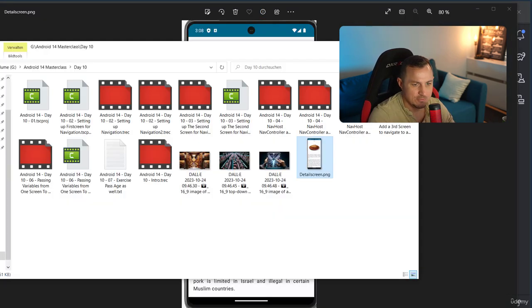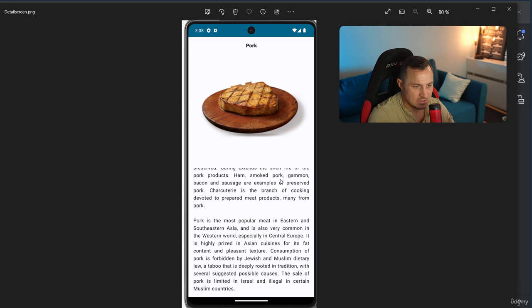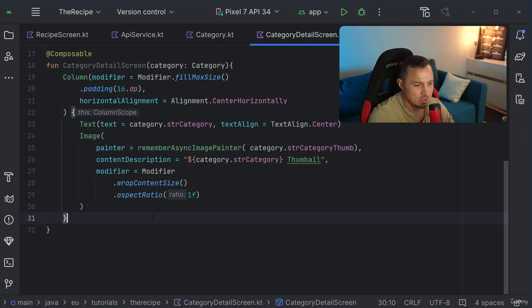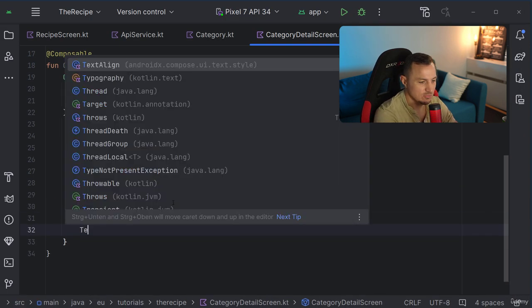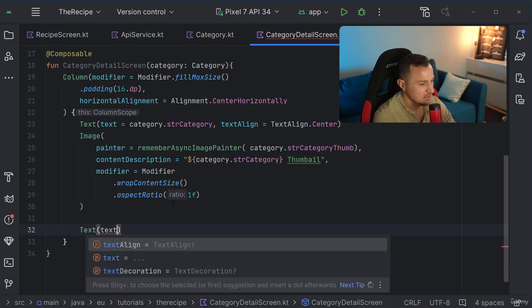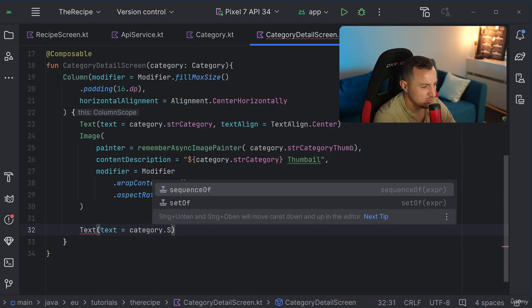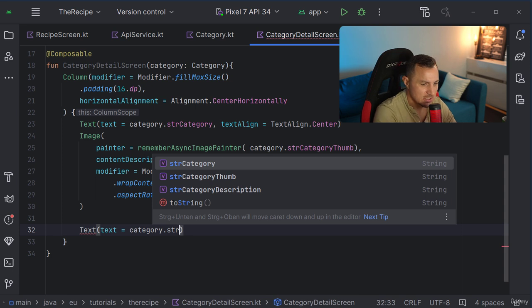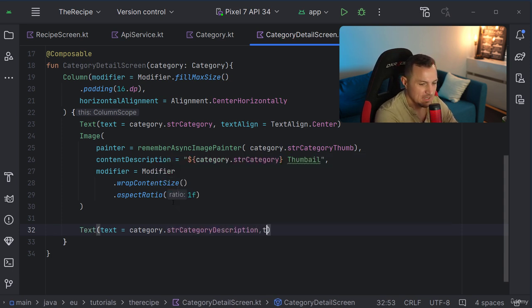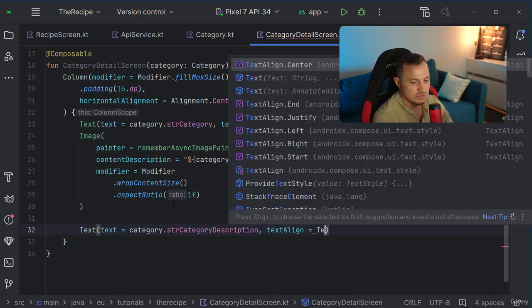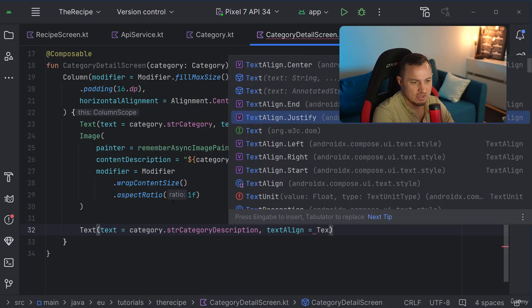And underneath we can see here that we have this text that we want to be able to scroll. So how can we achieve that functionality so that we can scroll the text? Well, first of all, let's assign the text property, and this will be the strCategoryDescription. This one will be quite long. I want to also use textAlign, and this time I'm going to use TextAlign.Justify.